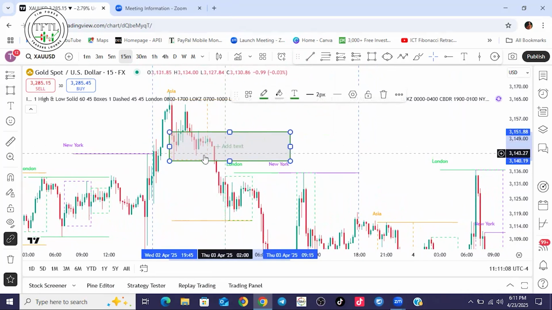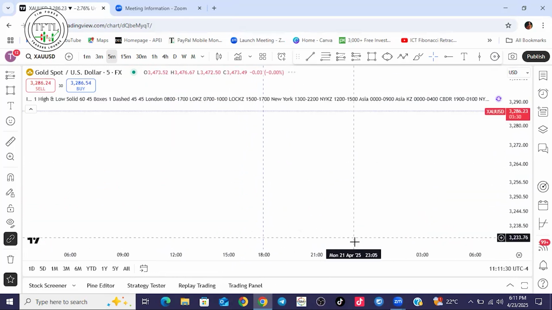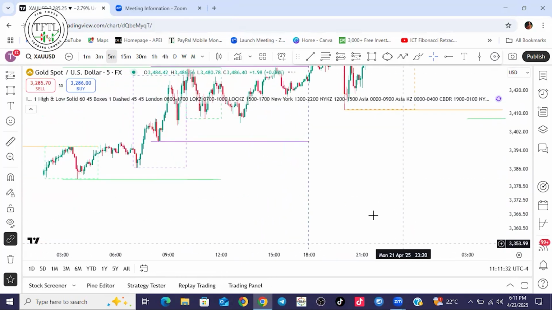So we might not say, we can say that maybe probably we didn't have a retest here. So what happens? Sometimes you can go to the lower time frames to see whether the price retested. So maybe if we go to the 5 minutes time frame, this is the 3rd of April. So in the 5 minutes time frame, we try to look at the 3rd of April.